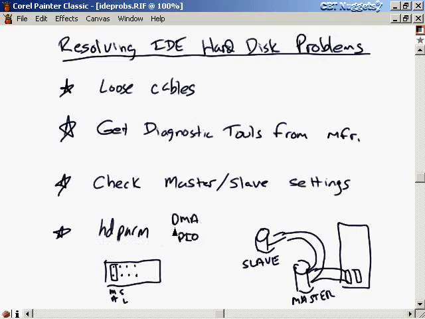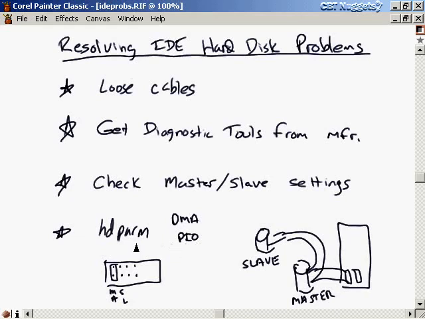Okay, DMA mode is direct memory access mode, and in that mode the CPU is really not doing as much stuff. It's offloading a lot of the work to the controller itself to handle disk transfers. In PIO mode, the CPU is dealing with all the data transfers. So PIO mode generally loads up the CPU more. DMA mode takes load off the CPU, and you can experiment back and forth with these, see which one's better. You can set the various levels of PIO mode. You can do all sorts of things with HD Parm.